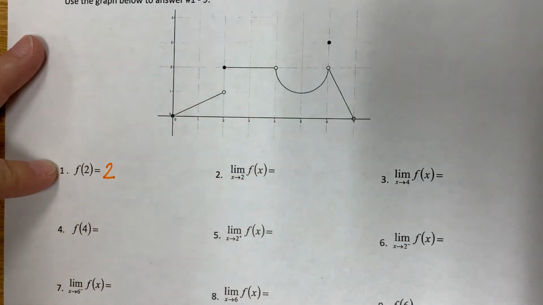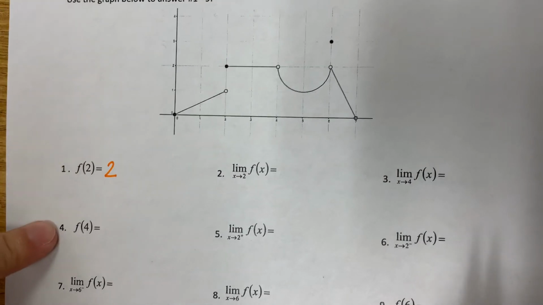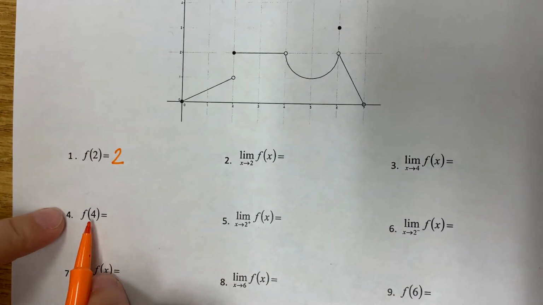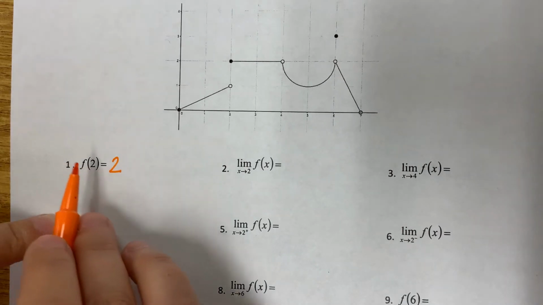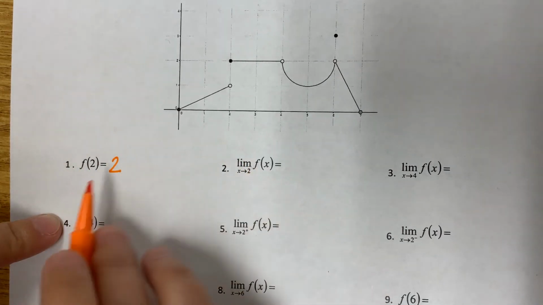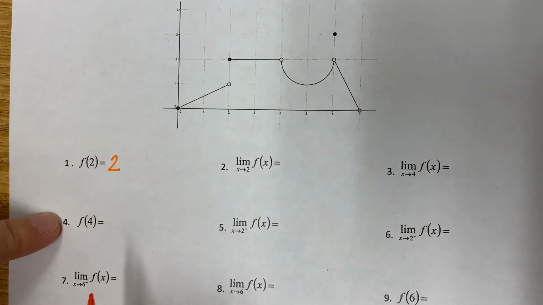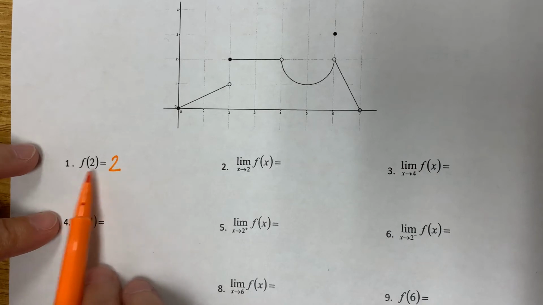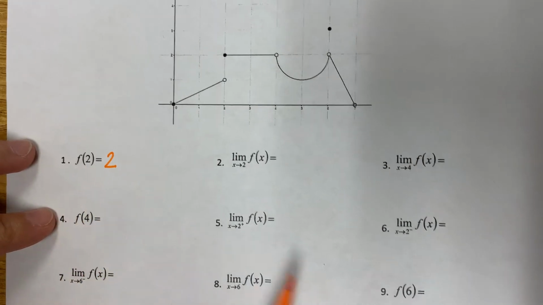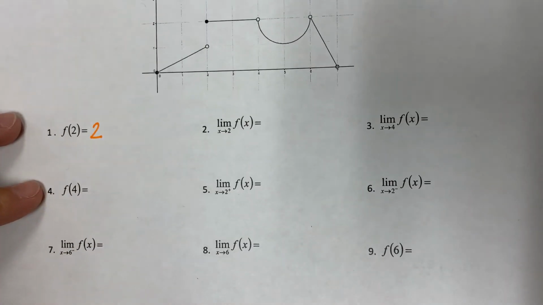So it's 2. I'm going to skip down to number 4 and do the same thing with it because it's also asking about a function. For some reason, going back and forth between a function and a limit, and then a function and a limit, tends to mess people up and they start making mistakes. So if the first one is a function value one, I would go ahead and do all the function value ones at the same time.